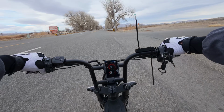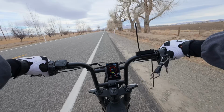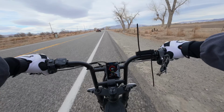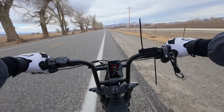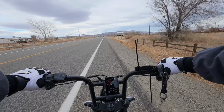We're going slightly uphill now and into some wind. Going down to 74.9 volts under load, 64%. We're just burning through the battery, putting out a consistent 4,000 watts. 46 miles an hour still. Whoa, back up to 48. 61%, 49 miles an hour, 60%. All right, I'm going to slow down now because we've actually made it to where we need to go.